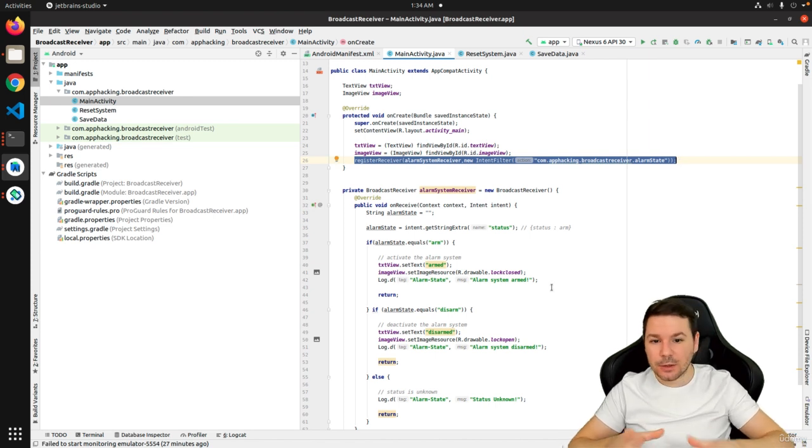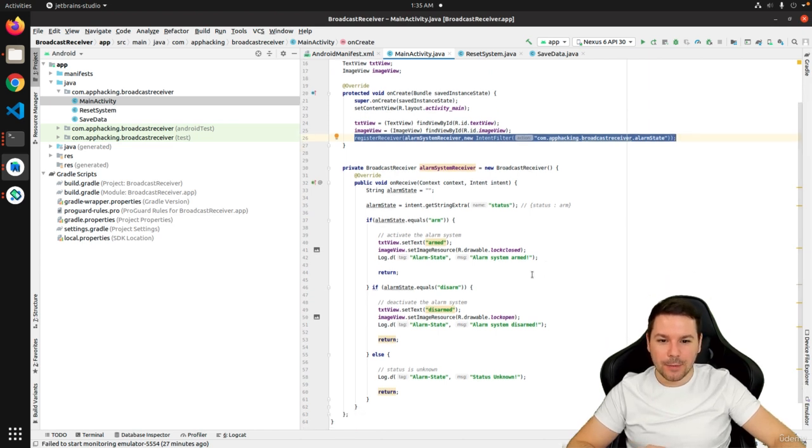If the application is not running, we do not have an intent filter registered, which means we cannot interact with this broadcast receiver, because it simply doesn't listen to our events. This is the only downside right now, but imagine having an alarm system application which could be armed and disarmed via a malicious application. Absolutely amazing, right? Absolutely. So let's do this over here.